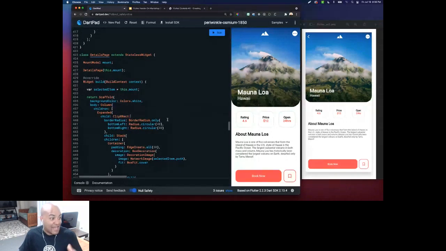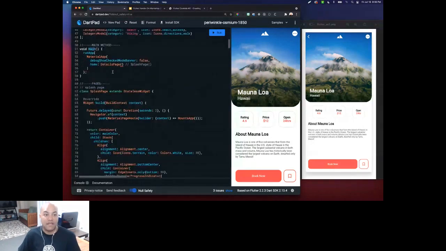And now, actually, let's go back to a couple of the things that we did in the previous lab. So in the previous lab, remember, we created a list view that whenever you select one of those, actually, let me just replace it in here and then you will see it. So here, all the way to the top, in my void main method, I'm gonna be replacing this details page by the mounts app, which is the landing page. So let me just do it right here, mounts app. And then now when I rerun it, you will see not the details page, but only the landing page. So let's try it like that.